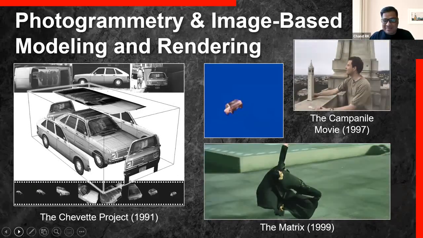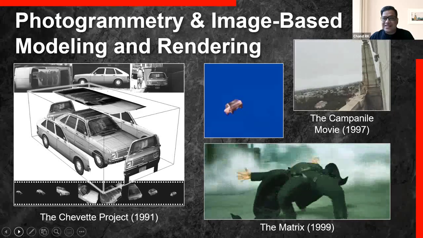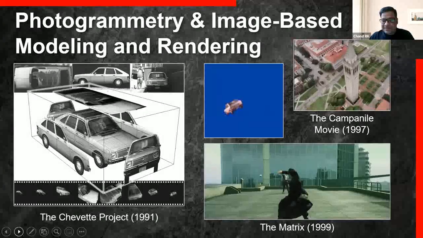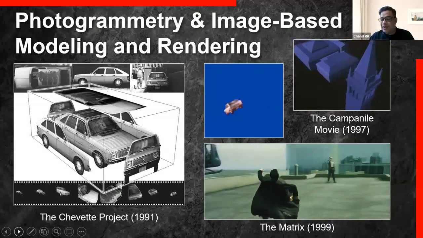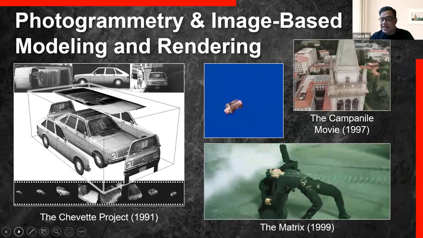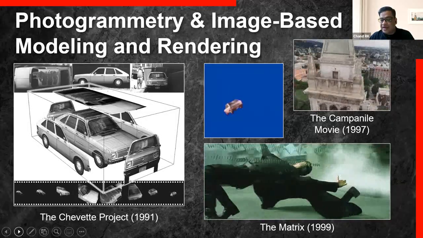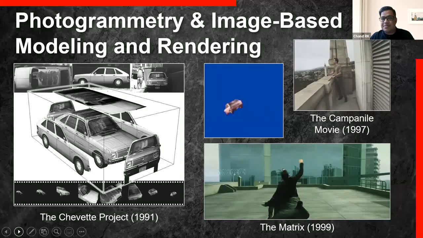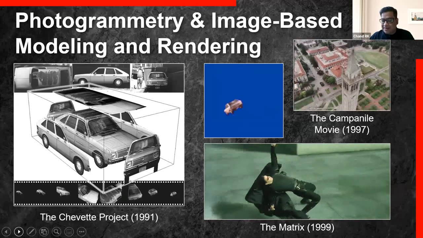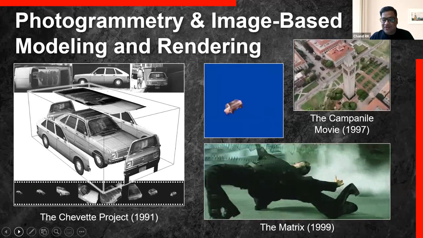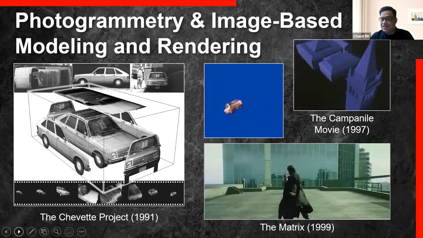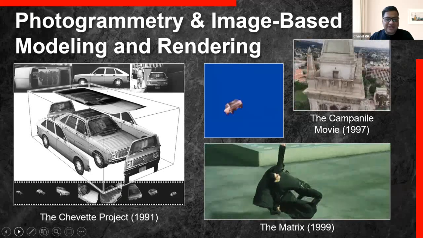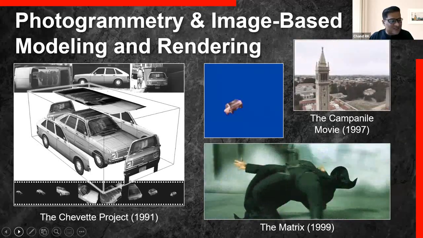Paul Debevec, the man behind all of this, began his career by developing new ways to create 3D models from photographs, starting with an image-based model of a Chevette automobile in 1991. At the University of California, Berkeley, he developed the Facade architectural photogrammetry system and used it to produce the Campanile movie, showing a photoreal flyover of the UC Berkeley campus for the SIGGRAPH 97 Electronic Theater. I remember going back and forth trying to see if this was aerial footage or not.